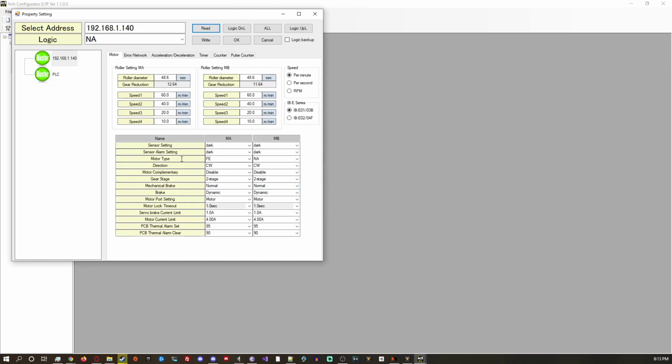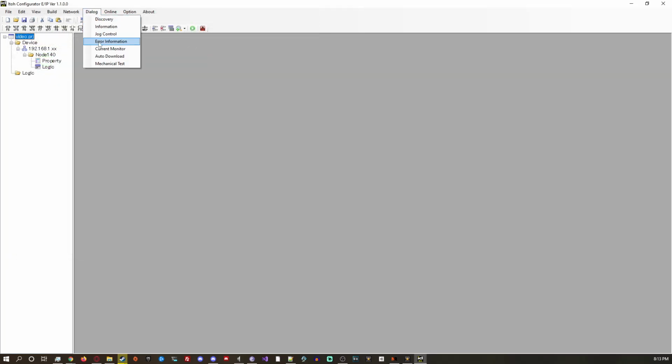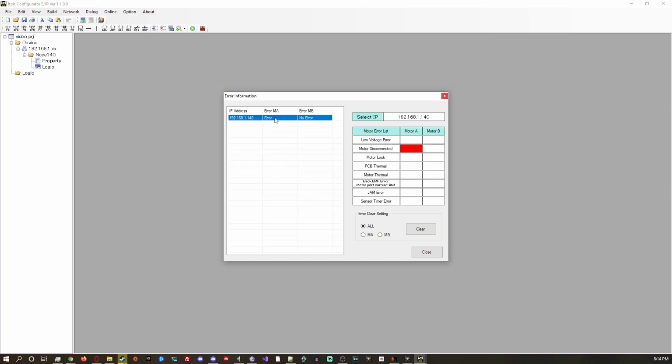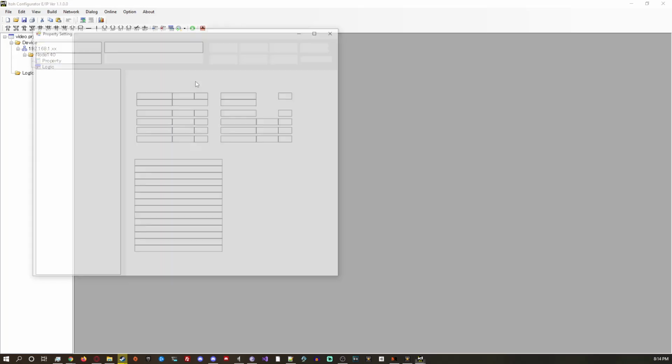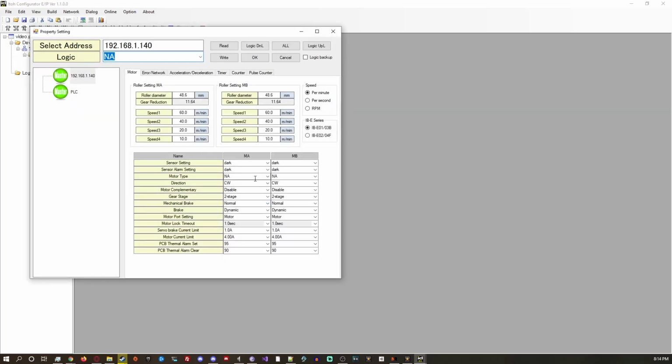In my application, I don't have any motors connected, so for the sake of this and showing, I am going to change them both to NA so it doesn't show a fault indicator. Because if you were to go right now, you'll see it's faulted because I don't have any motors connected. NA is not attached, or not applicable, depending on use case. In this case, not attached. So I want both motors not attached, motor A and motor B. So I'm going to write that.